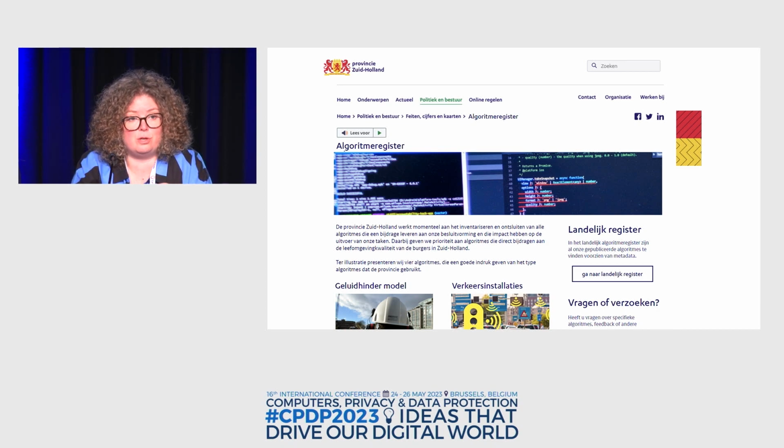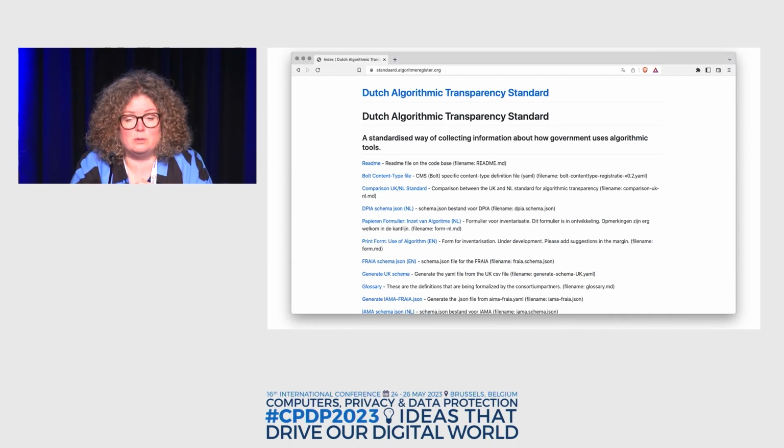Working on an algorithm register, we were in the first batch of governments to actually open up documentation on the algorithms we're using. But before that happened, I was also one of the initiators of the Dutch Algorithm Transparency Standard. So I was part of the project that went before that said, well, maybe we shouldn't all be now going to suppliers and procuring different systems where we can document stuff about our algorithms, but we should first work on a standard, because now it's still a bit of a greenfield, and get as many people involved in that as possible, as many other ethicist-minded people in government.